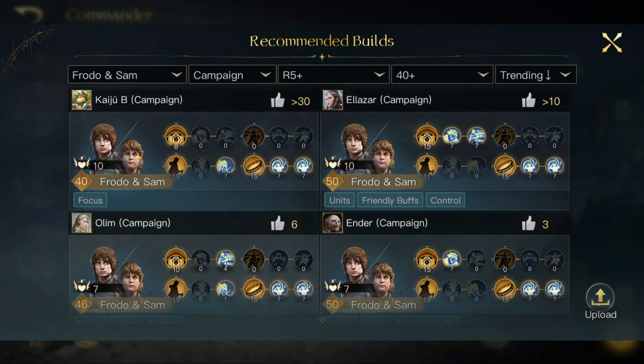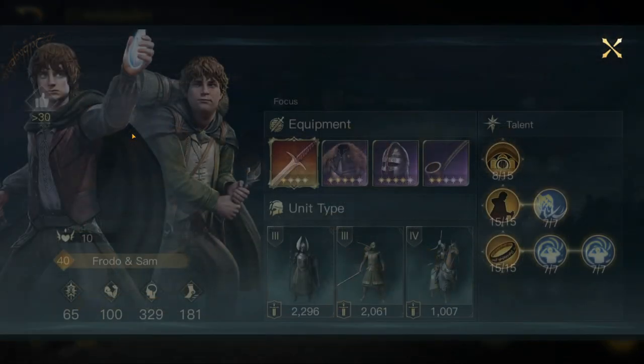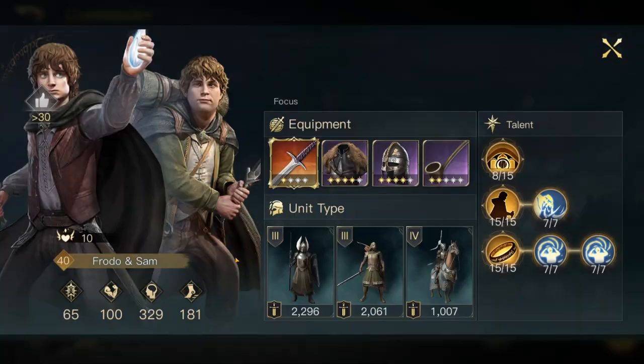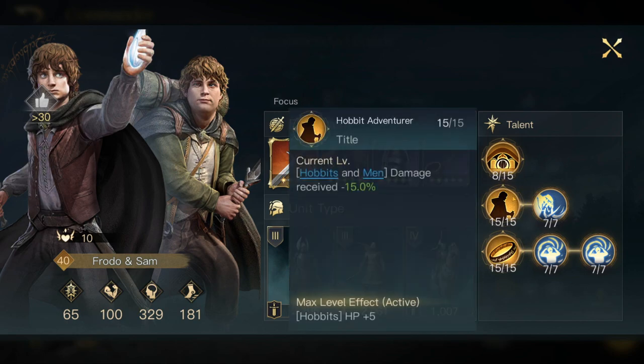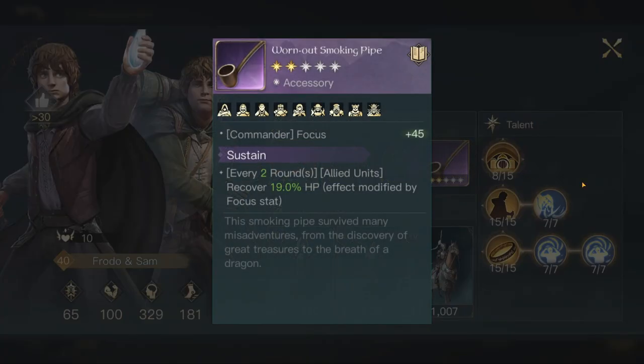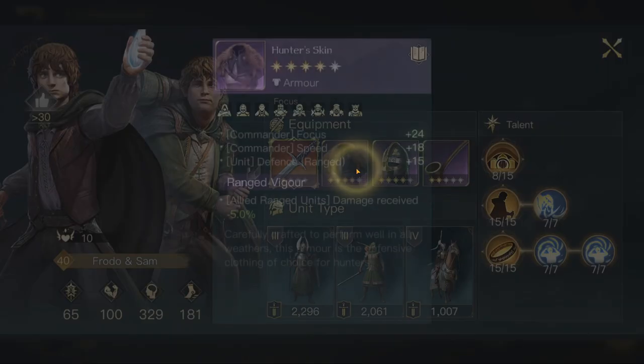Moving on with the other guys, we have the highest training at the moment of Frodo and Sam, a level 40 at R10. Does have the unique, which I think is insanely good, guys. As you can see, this has the chance to evade all damage when the enemy units include orcs. The troop combination is very interesting. It looks like we're going with all mannish units, which makes sense as well, because they do have Hobbit Adventure as well. Yeah, sustain for healing.